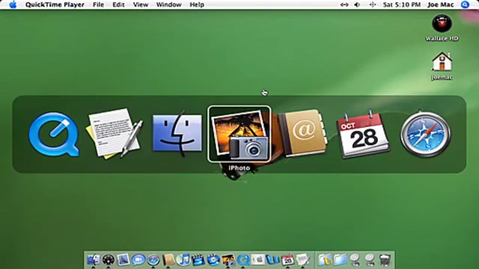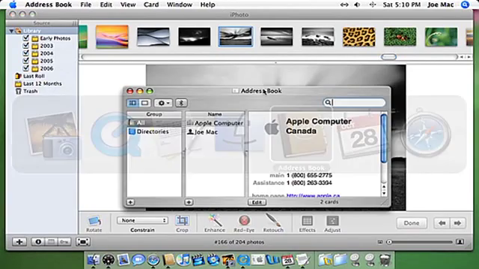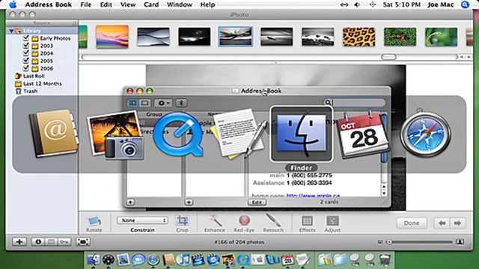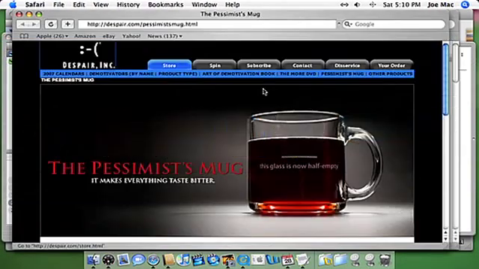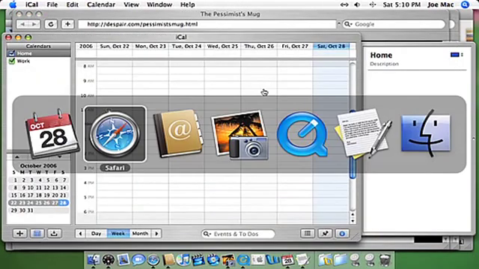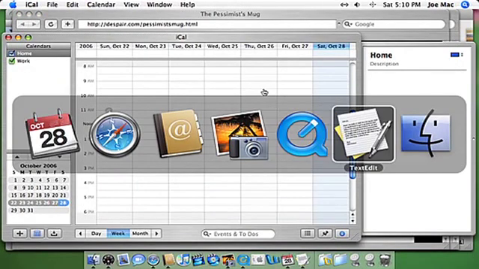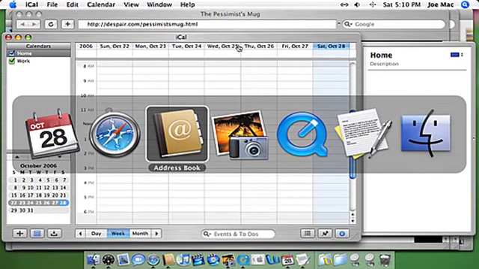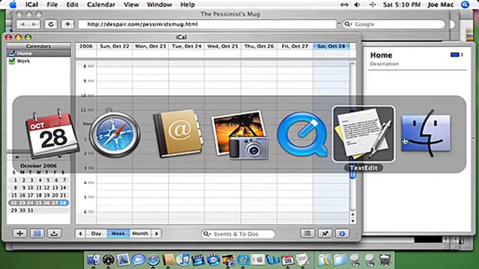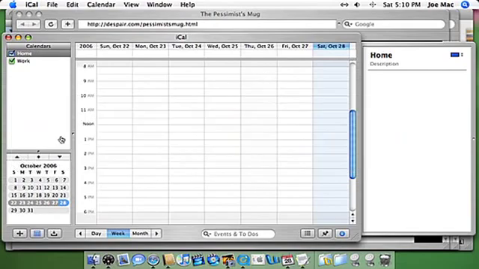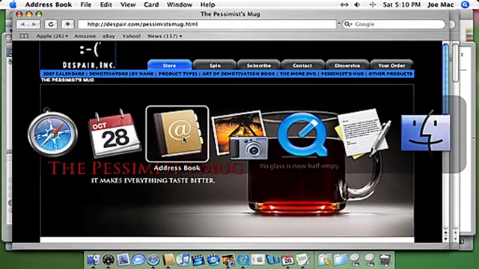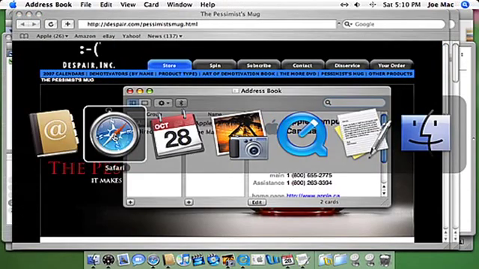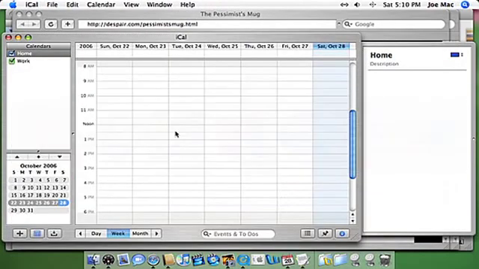There's QuickTime, there's iPhoto, there's my address book, and there's a calendar, and there's Safari, and so on and so forth. And by the way, this is something that's interesting with OS X as well. When you're alt-tabbing between all of these programs, you can also use your mouse if you want to. This is something I noticed that you cannot do with Windows. I tried to do it in Windows one day just instinctively after using a Mac, and I couldn't do it. I thought, how odd.